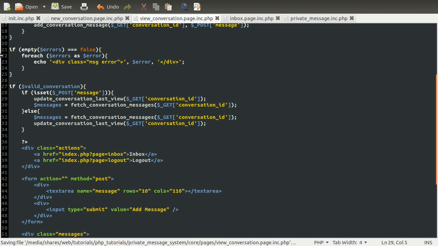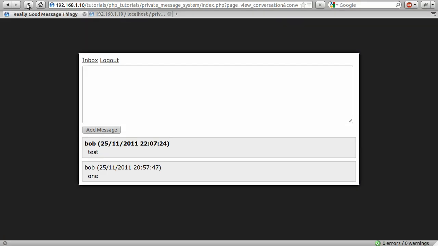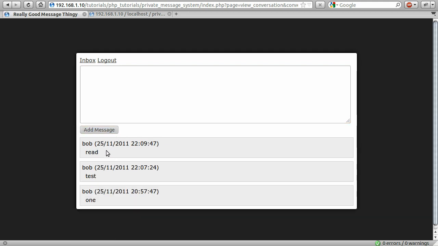and that's it. So now if we submit a, well actually let's just reload this page to see that my message will in fact go red, and then let's submit something else which is going to be red, and you can see that now appears as unread, because it just makes more sense that way.